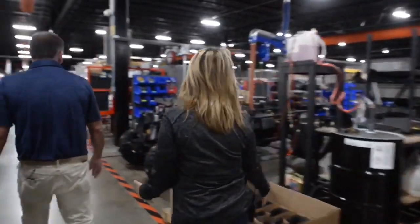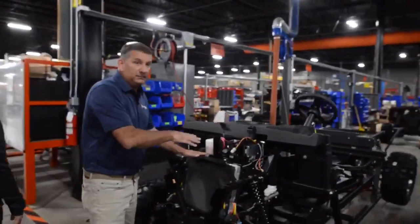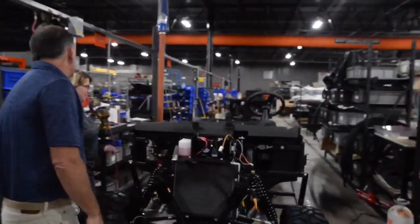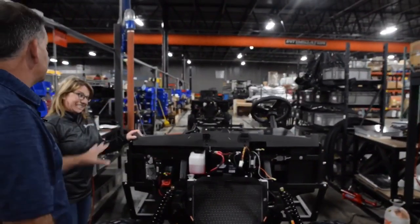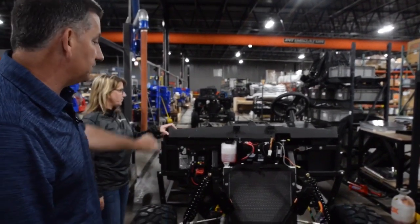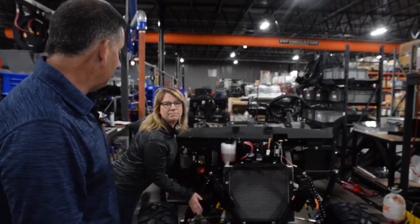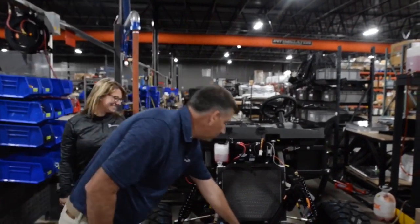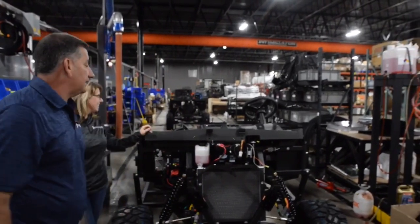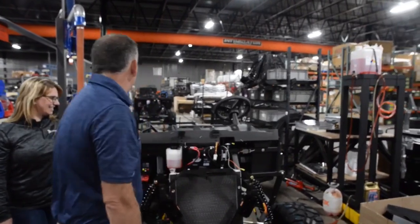Yes, we will. Oh, check this out. We want to show you one of the Intimidators. This is a heavy, heavy duty. This is going to be one of the truck series. Got a big, big bed on it. This has been a very popular rig for us this year. It's got a huge bed on it. Look at this giant spring thing. Very, very heavy duty. Receiver hitch on the front, receiver hitch on the back. We have the battery, everything up real high here for protection.